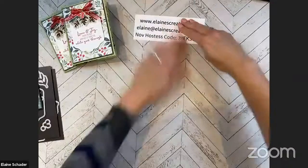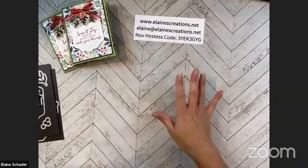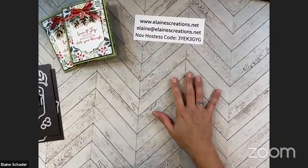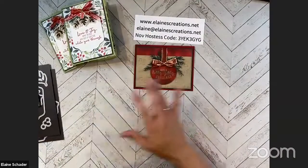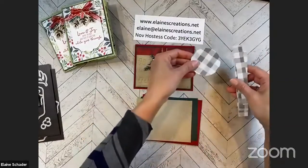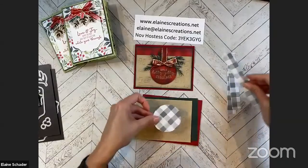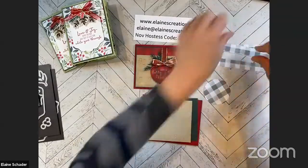Okay. So sorry, I'm going over time. I try to keep it to an hour and I actually, sorry, I have somebody picking me up at 10, but I'm going to try to show you this card real quick. So this is the paper from the Peaceful Place, and I just cut out a circle because I'm going to make an ornament.